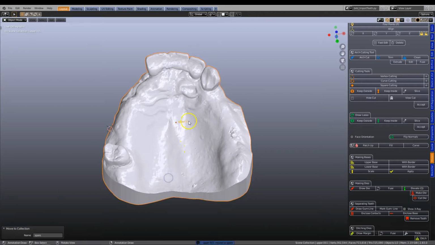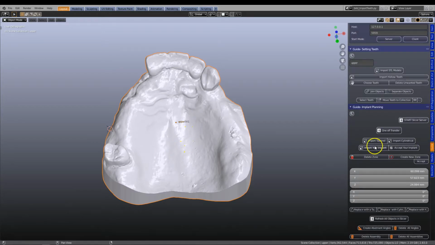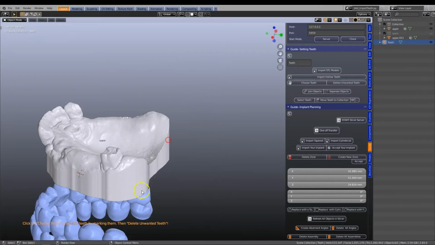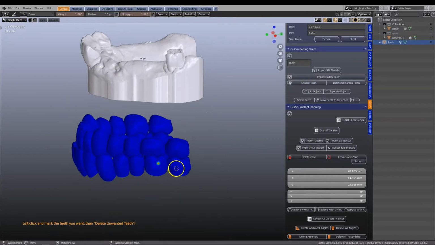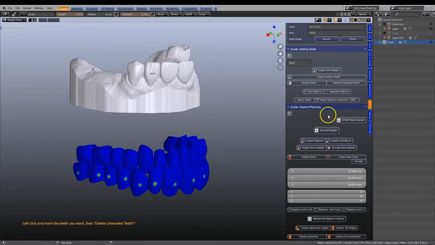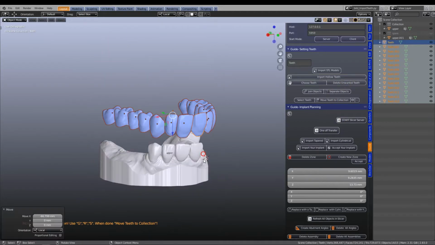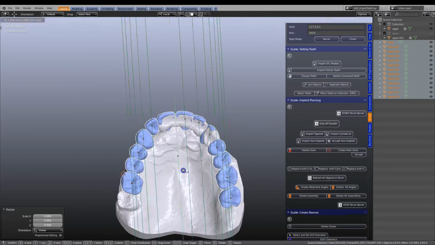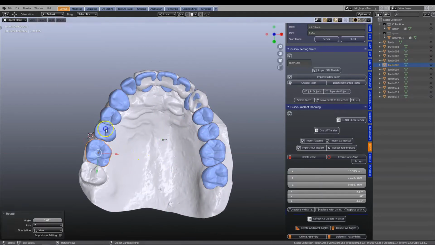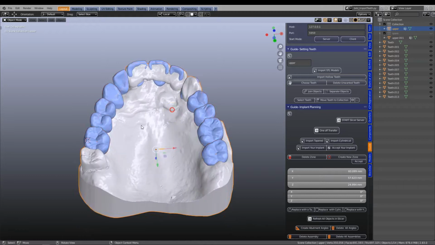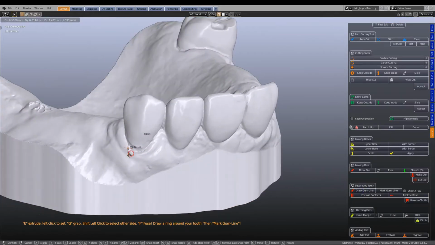In this video, I'm going to be making a stackable implant guide. So this is proof of concept only. So we're going to be importing a few teeth and then selecting which ones we want and deleting the others. And then exactly like a mock-up, we're going to be scaling or rotating, moving teeth all around the place until we have a decent looking setup.